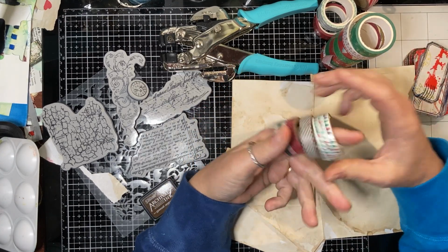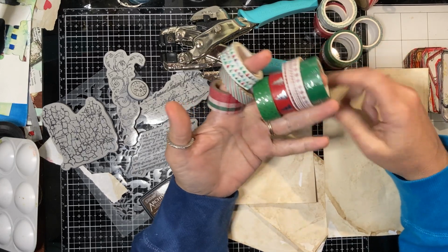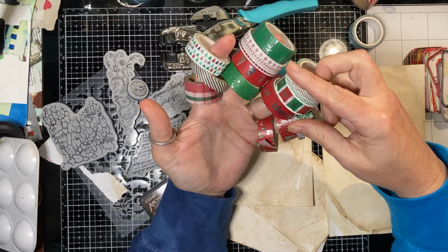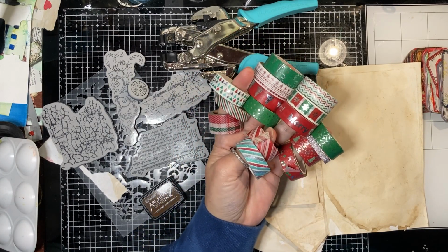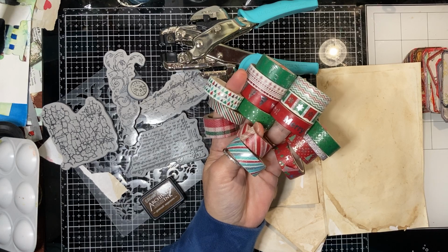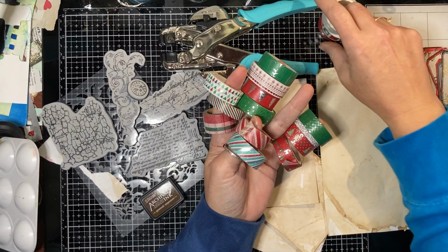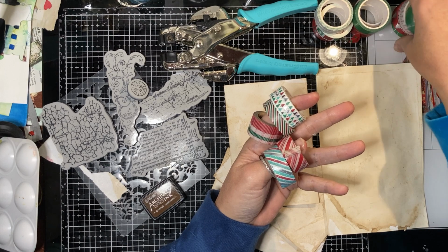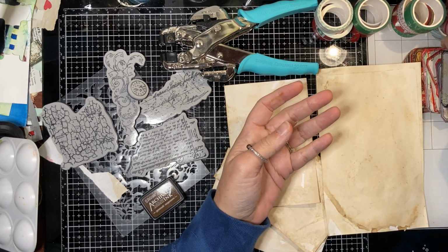And it's so funny because when I looked at this, I thought, tape, I don't think I have any Christmas washi tape. So what I did was I reorganized my washi tape drawer, and embarrassingly, I do have some Christmas washi tape, don't I? So that's going to be my tape aspect. Put those aside over here, because I think I'm going to use these for hinges. I may use them to decorate a bit too.